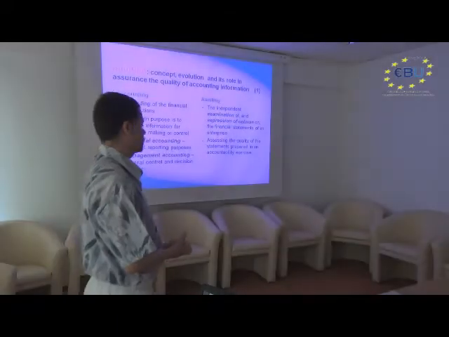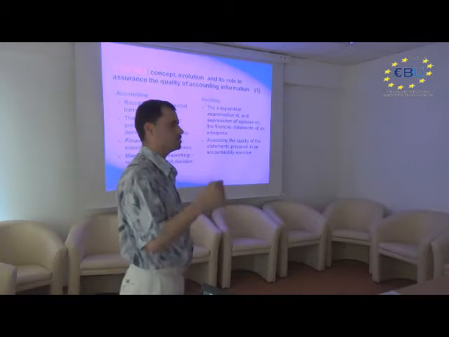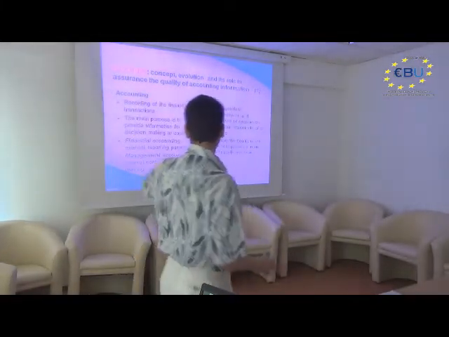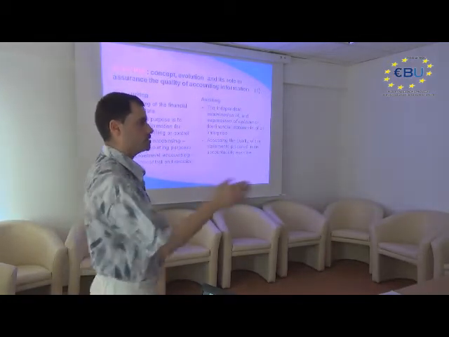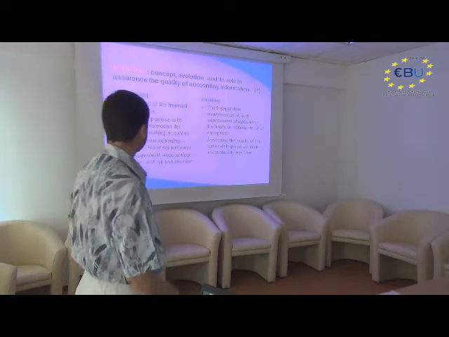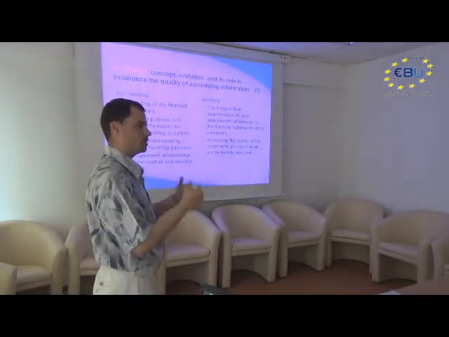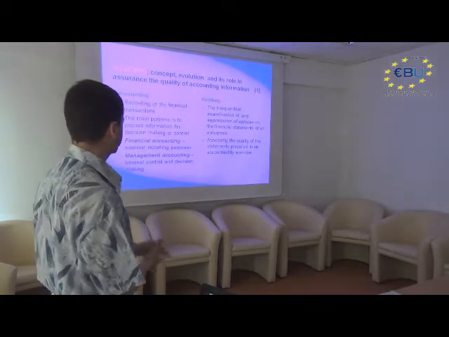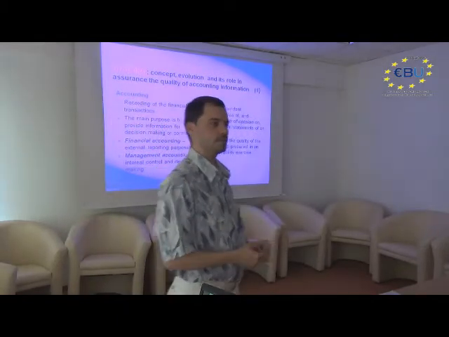What does accounting mean, and what does auditing mean? Accounting, as we know, is the process of recording data and presenting financial information. We have two directions: financial accounting for investors and stakeholders, and management accounting, cost accounting, for internal decisions and internal control. And auditing is a process of examination.